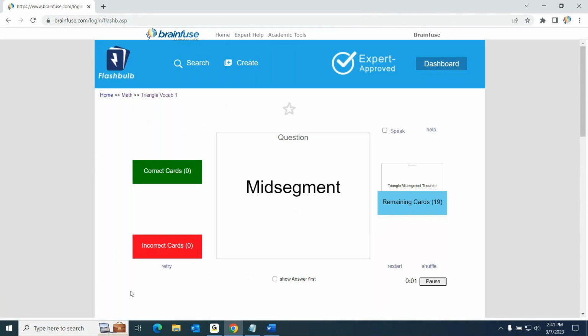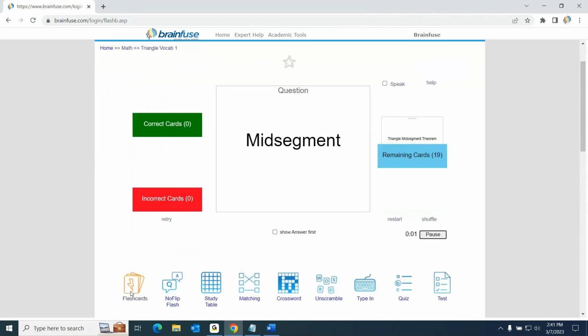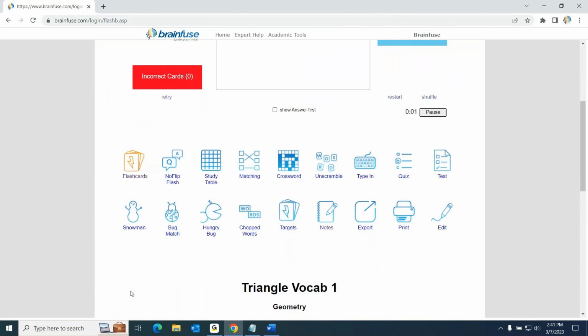But the reason I got excited and tripped my words up, and the real reason I love to point out Flashbulb on webinars, is that in addition to taking a look at the flashcards, you can also convert any of those sets of flashcards, whether your own or anyone else's, into any of the studying games that you see below here. That includes crossword puzzles, matching column games, or even this sort of caterpillar-like game called Hungry Bug down here, which I found, at least personally, works really well with math and science flashcards, for example.